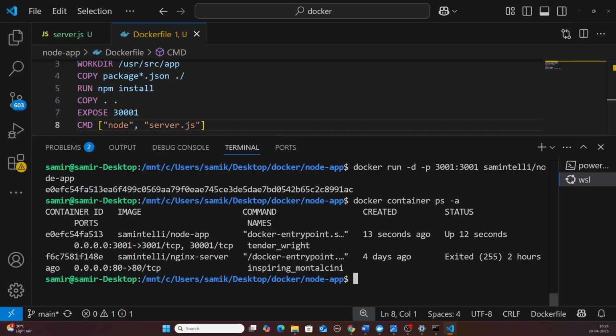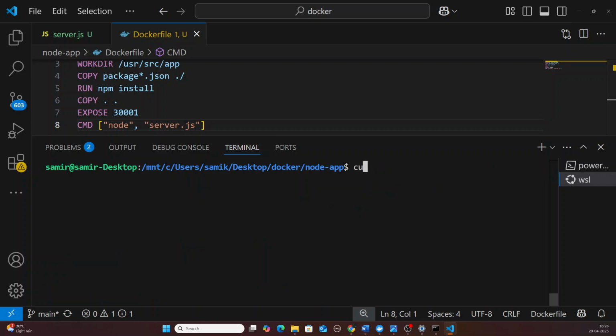So now we'll curl. First I will clear, then curl http://localhost:3001. So here you can see hello world is coming, and we can also check in the browser.